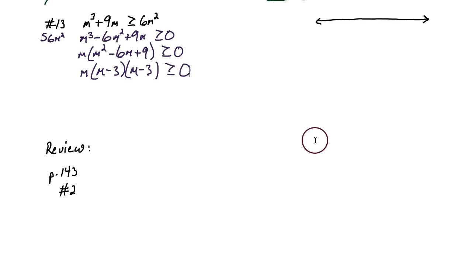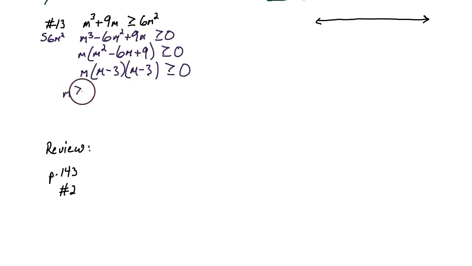Like the last one, we have 3 numbers times together, but this time the answer ends up greater than 0. Think of that as meaning positive. How can you times 3 things together and the final result ends up positive? All of them would have to be positive. So there's only one case.